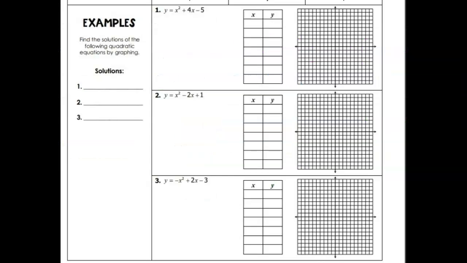As we look at the three examples, we're going to look at how we graph them normally. We could use the axis of symmetry, then plug in to find the vertex and a table of values, and we could certainly graph that. What we're looking for on the parabola is how many points it crosses. Here you can see that it crosses in two locations. We can actually see what those locations are at -5 and +1.